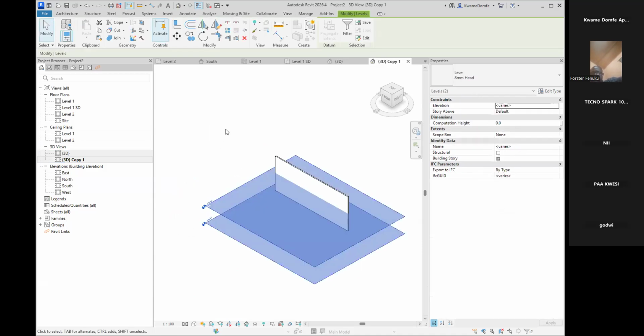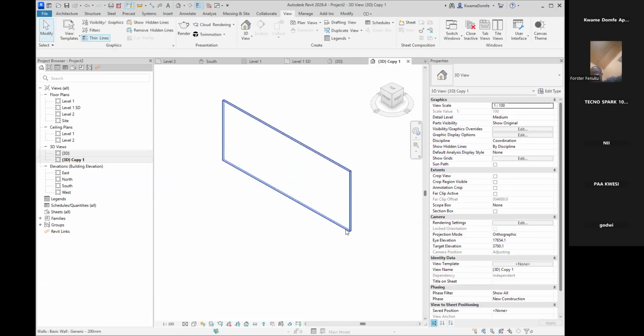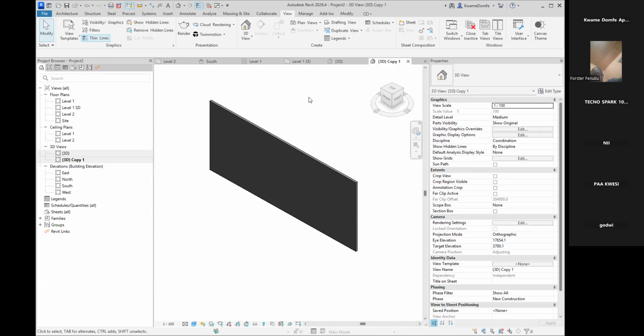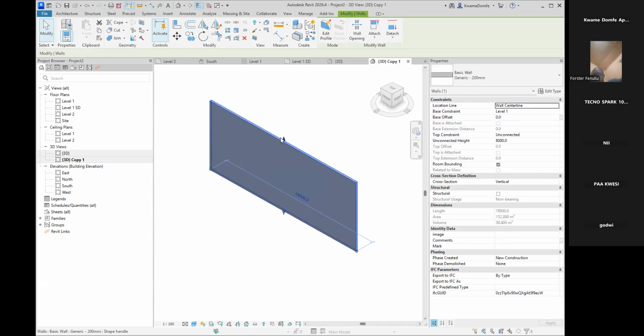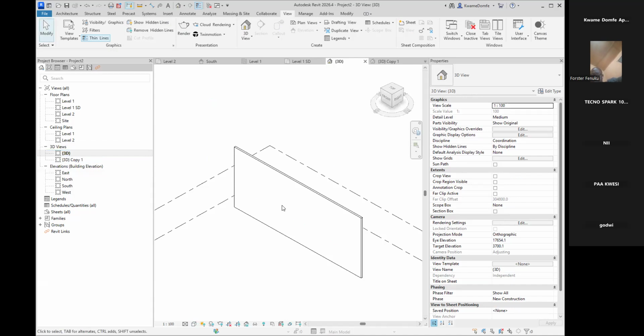I'll take the levels, hide in view. It is hidden. Then the elements will be hidden. I want to shade it. Then I can shade it in view. It's shaded. It is the same wall here. If I select it, the length, the height, the materials, the structure, everything about this wall is the same thing here in this wall.